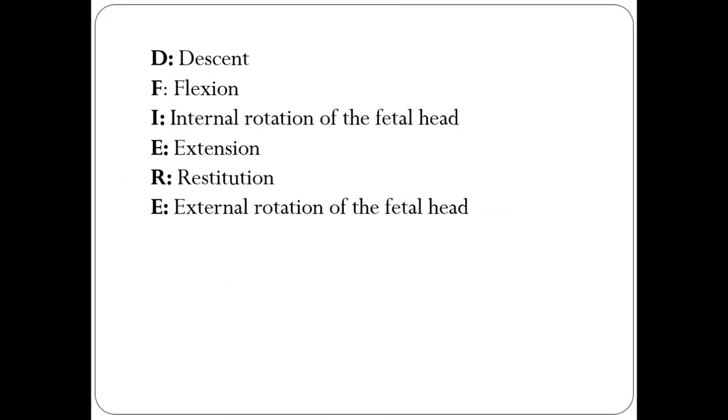We know that during the second stage certain actions happen, the mechanism of delivery of the baby. First start with the descent due to the labor pain that increases throughout the period of labor. The descent will make the baby engaged and enter the pelvic inlet. In the pelvis, which is a special cavity with special shape, the baby's head is taking certain action.